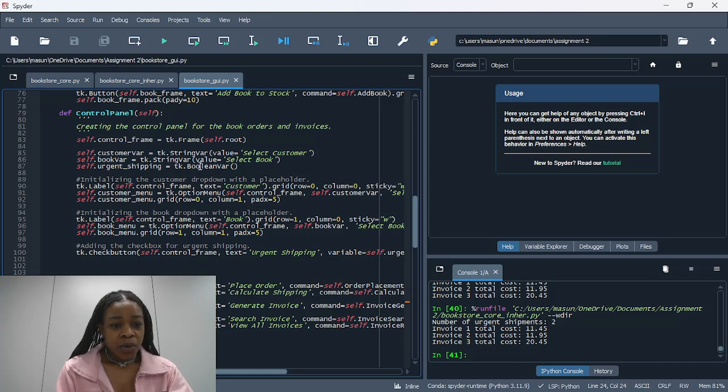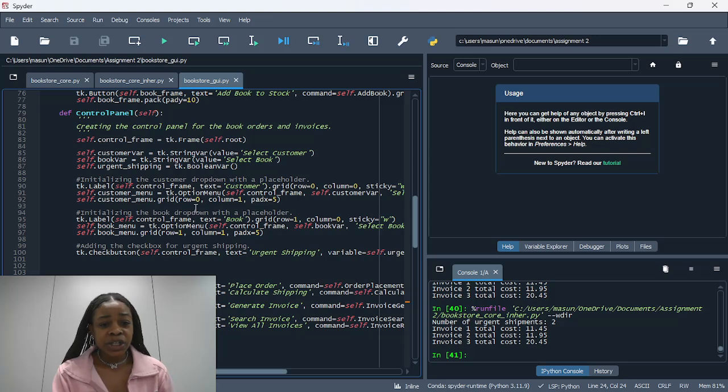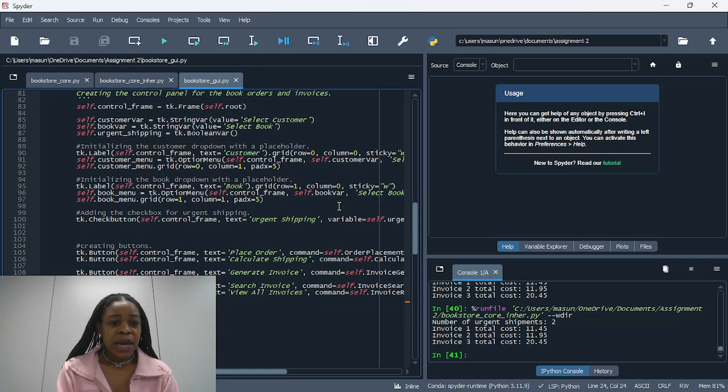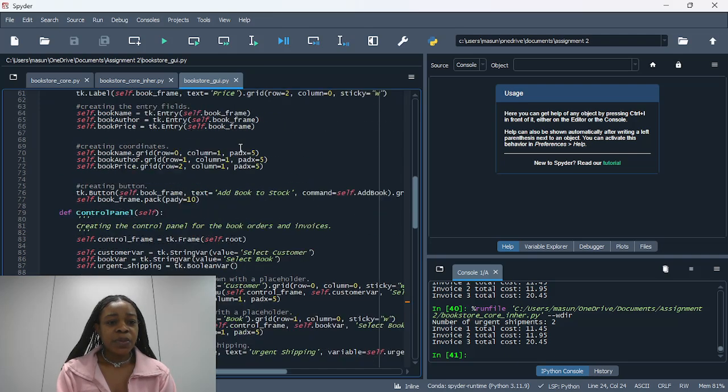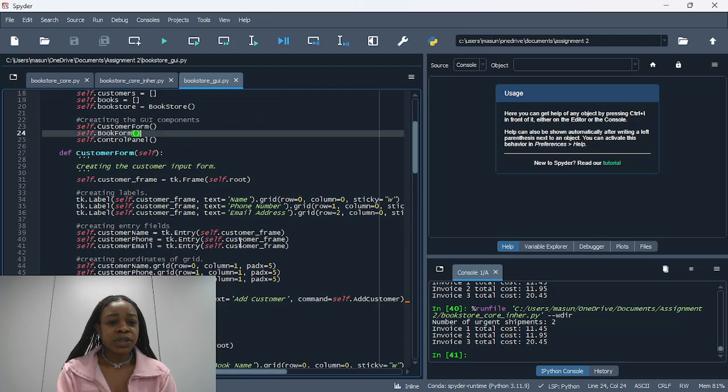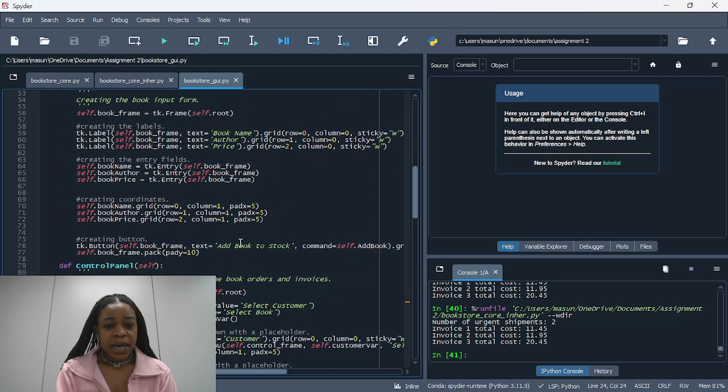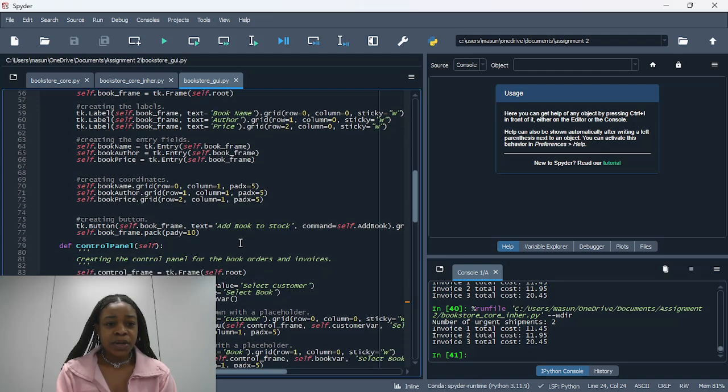So here we're initializing the customer drop down with the placeholder by creating a customer menu as a variable with its coordinates as well, and we're going to initialize the book drop down, so it is coming from the customer form and the book input form.